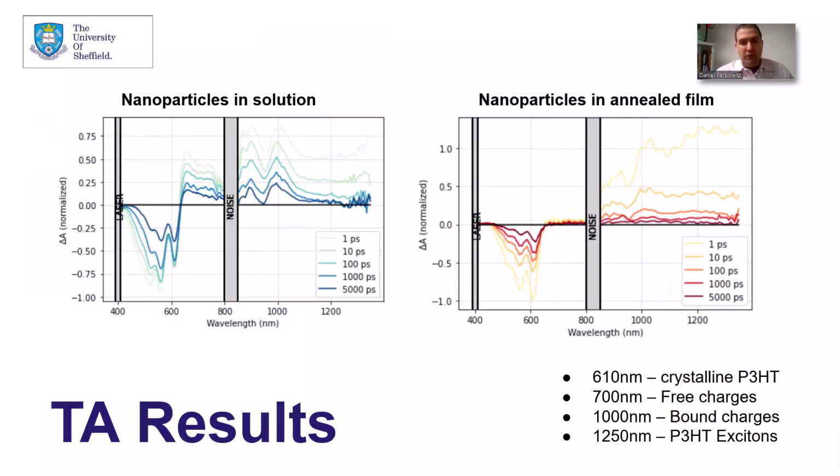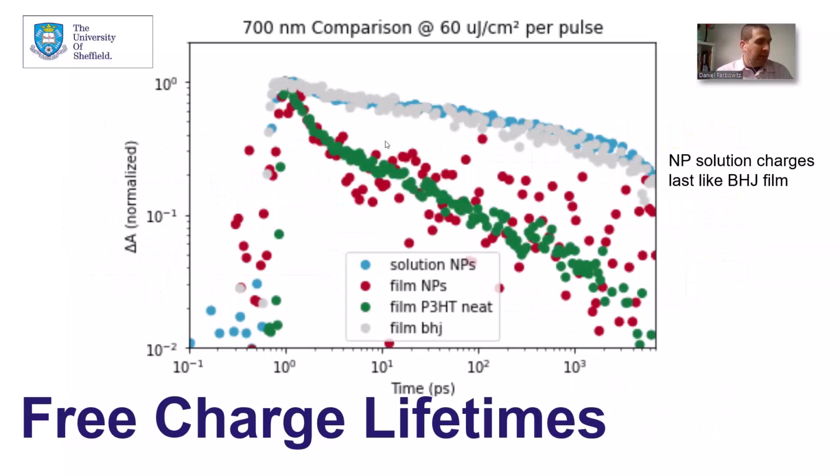The major thing I observed is a lack of clear free charge generation in the annealed nanoparticles compared to when you have the nanoparticle inks as a solution prior to being put on a substrate or anything. In fact, when you look at the actual free charge dynamics, the charge lifetimes of the nanoparticle solution were actually comparable to that of an annealed bulk heterojunction cell. And so this bears some exploring in itself, but the overall results seem to suggest that there was some over-annealing of the cells that led to phase segregation.